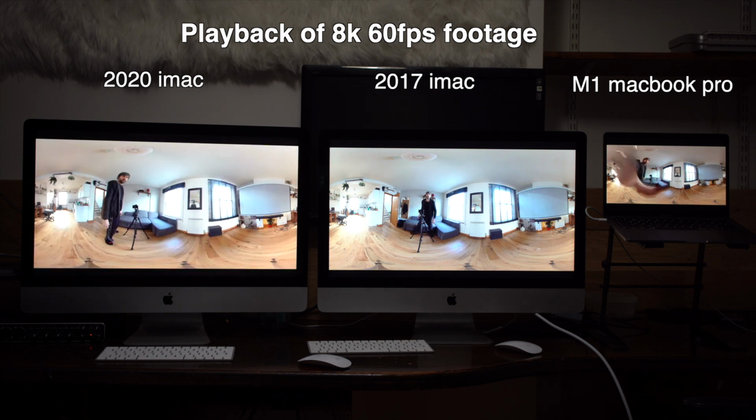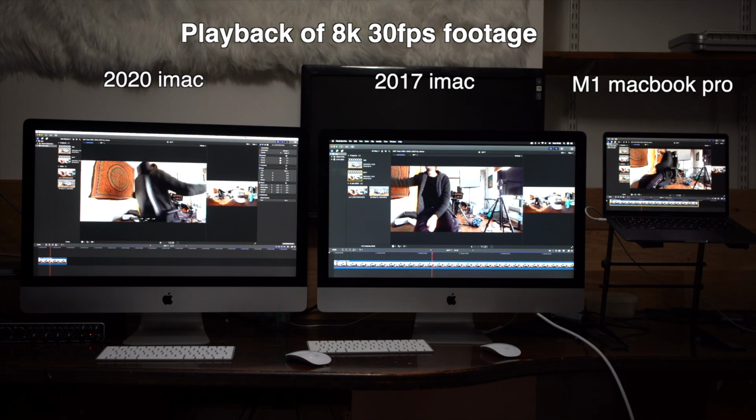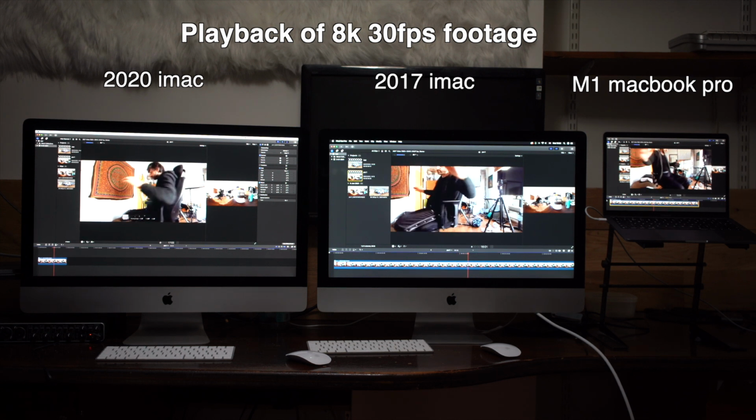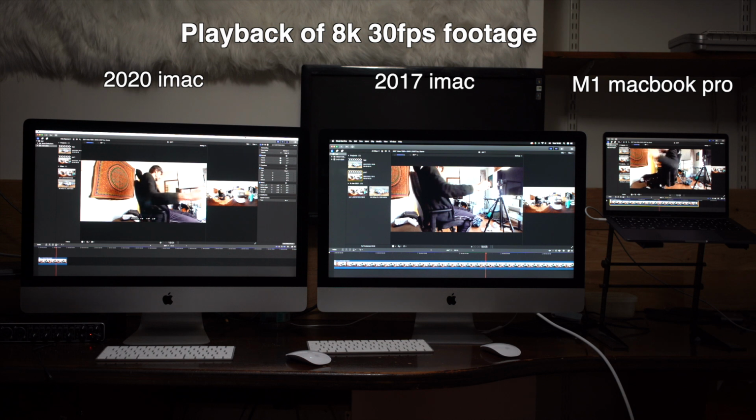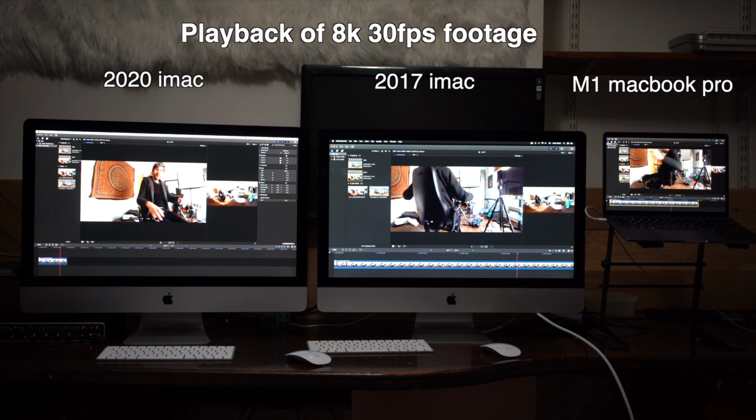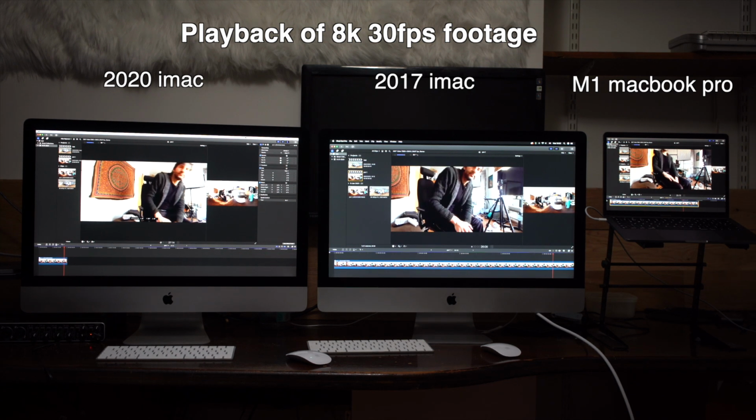For comparison, I loaded up an 8K monoscopic file at 30 frames a second, filmed on the Insta360 Pro 1 camera. The 2020 iMac and the M1 MacBook Pro play back this from the timeline perfectly, but the 2017 iMac still struggles with about a frame every second and a half. This is pretty impressive coming from the M1 MacBook Pro.